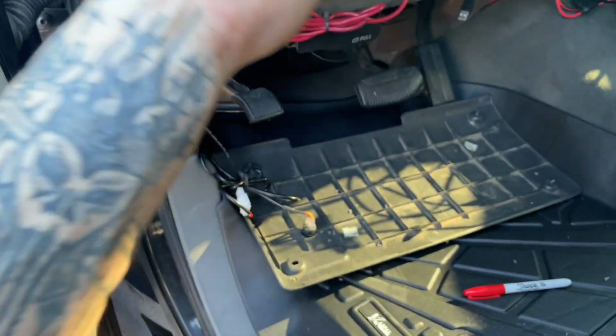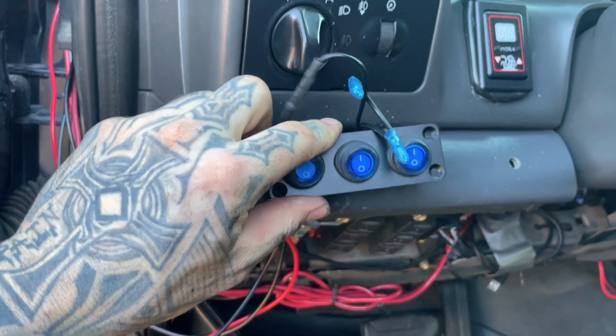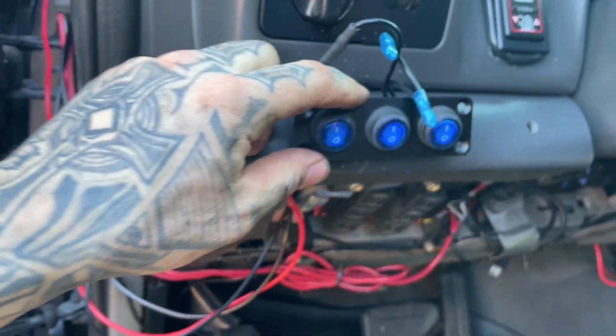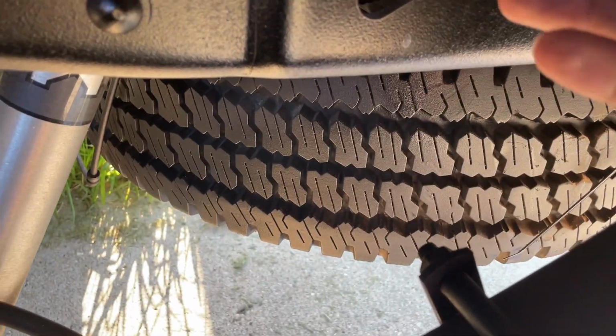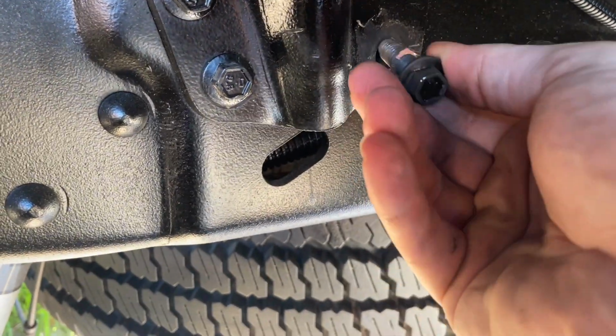We're gonna put that right there. Didn't make the best of cut, but it doesn't matter because it's not gonna show. So yeah, wherever you prefer. For the ground, I just took a terminal. I didn't have any ones that were big enough, so you just make a cut. See where I cut it, and then open it up, crimp, and then it'll go right on and kind of brush some of the metal. Yeah, so that's what we're doing for the ground.